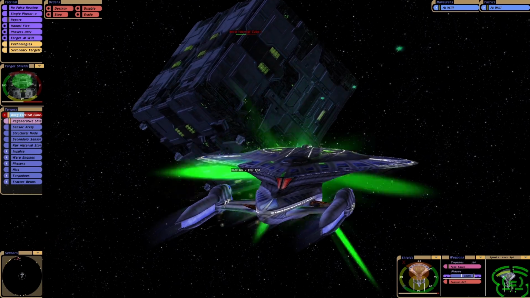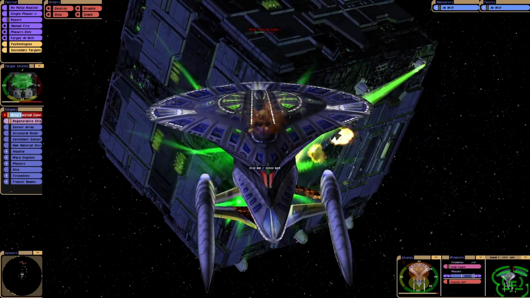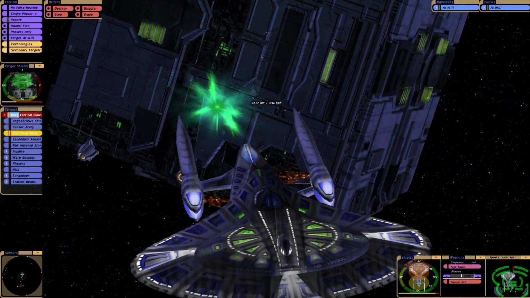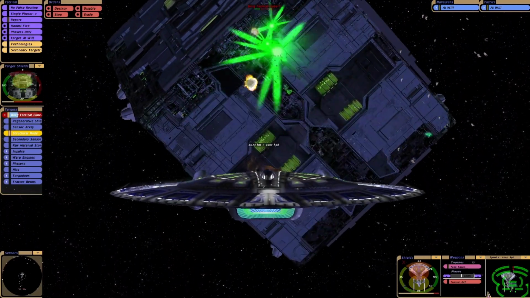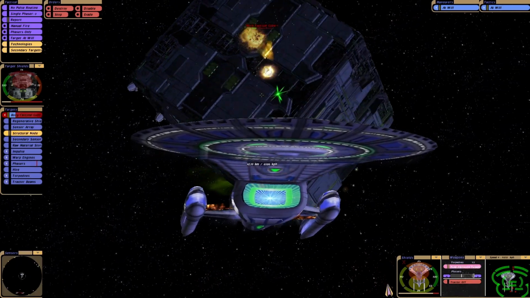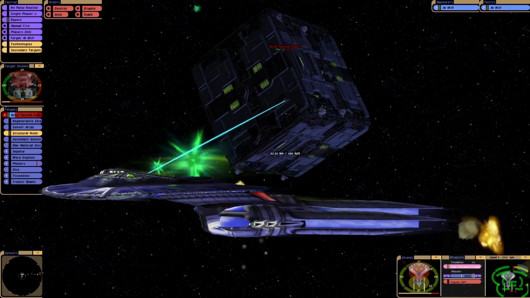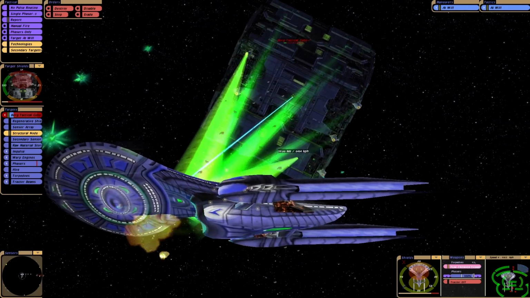You know, it kind of resembles a Galaxy class a little bit, this ship as well. Oh! Sending them spinning. That's good. Trying to tractor us, but it's not working. Wow. Use some Chronotons to finish them off. Target hull integrity at 20%.